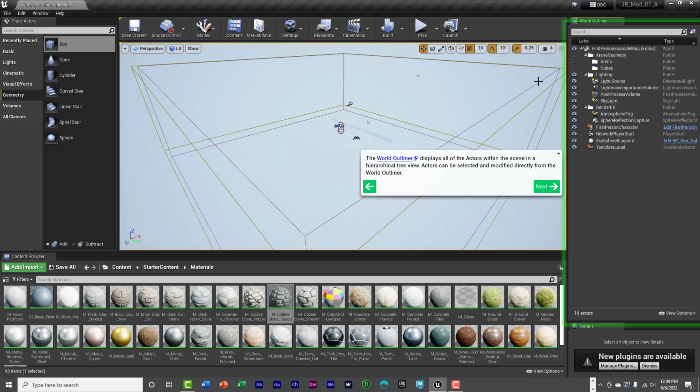Now be careful what you delete, because if you delete the lighting, you're going to have to recreate that from scratch. You don't want to do that. So make sure you do not mess with anything underneath here. Just basically close that off and don't touch it. So just want to let you guys know about that. That's the world outliner, which is really cool.